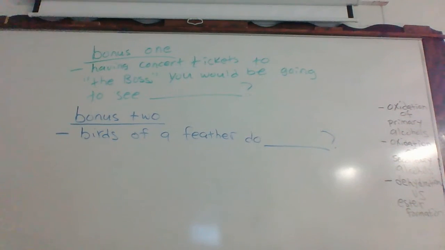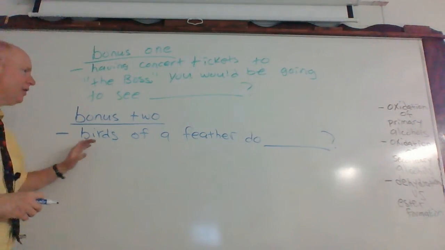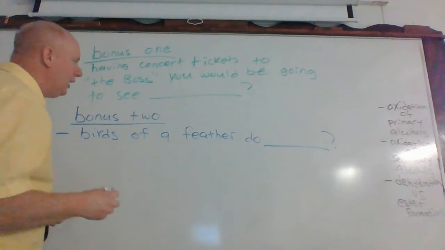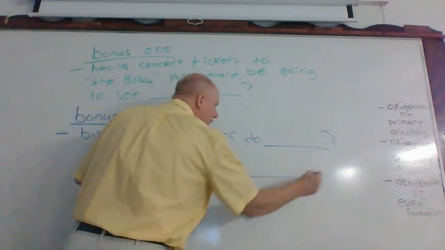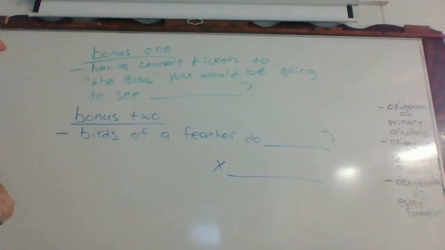You might say, well, look before you leap. In other words, look both directions before you cross the road. But in this case, when you see two people, we say birds of a feather do what? And then finally, should you choose to do that, again, this is optional. It's up to you, but take advantage of these free points.